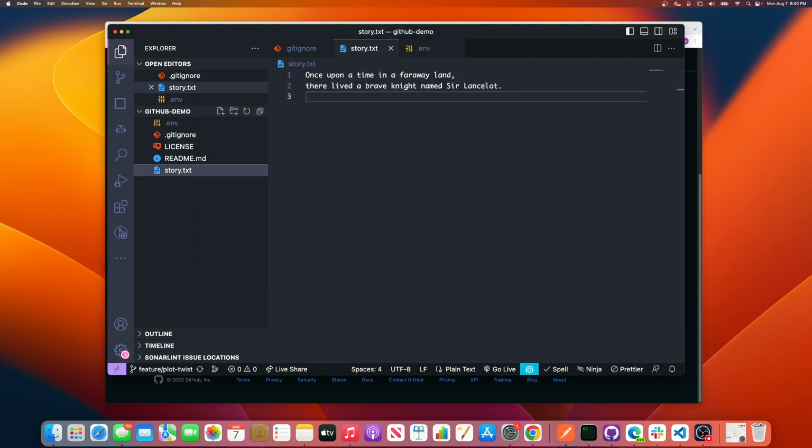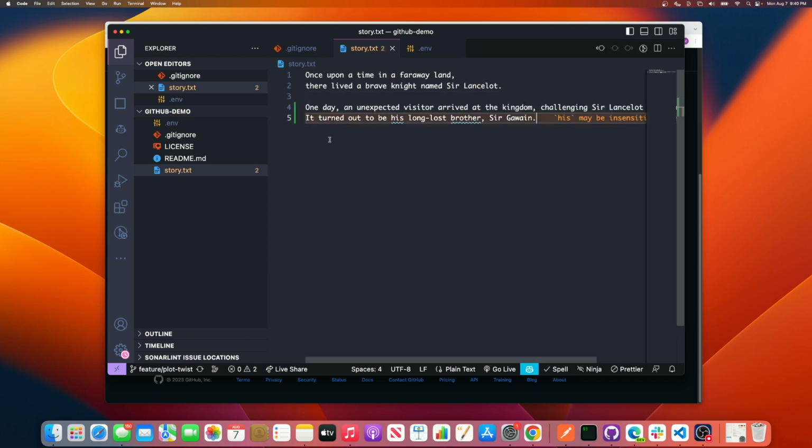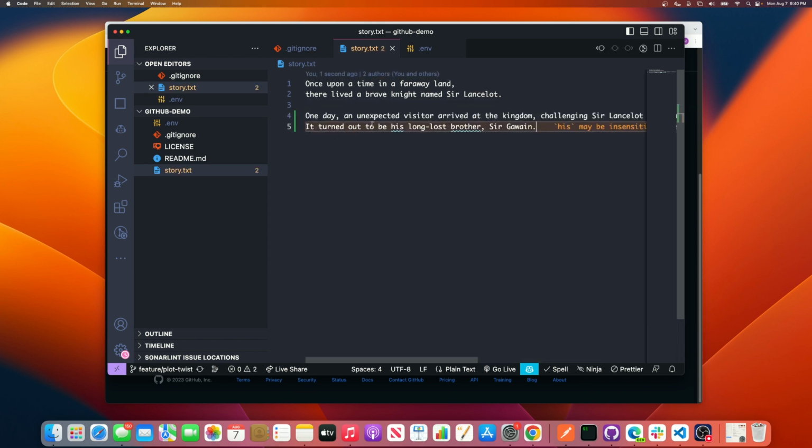Cool. And so if we come in here and add to our story.txt, come down here. One day, an unexpected visitor arrived at the kingdom and challenged Sir Lancelot. It turned out to be his long-lost brother, Sir Gawain, if I said that right. And so let's go ahead and commit this, right?